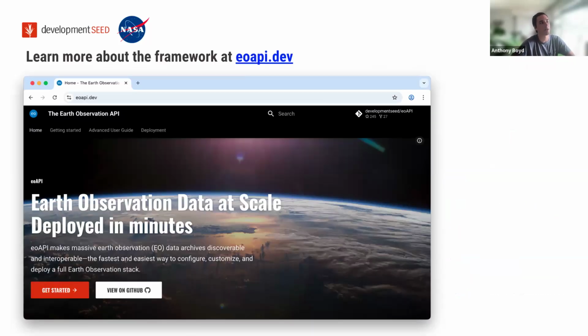And in particular for EO API, I would say if you're interested and have similar needs with large cloud hosted sets of data that you want to provide access to either programmatically or to be able to build custom tools on top, I would go to this website, eoapi.dev. It's a great resource with a ton of documentation that links out to all these different community tools.